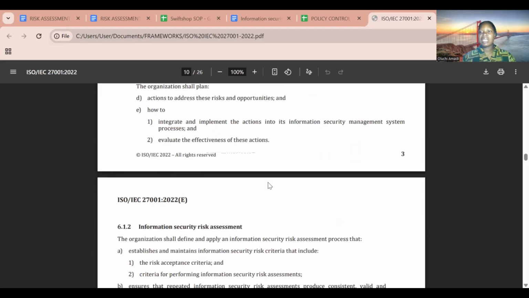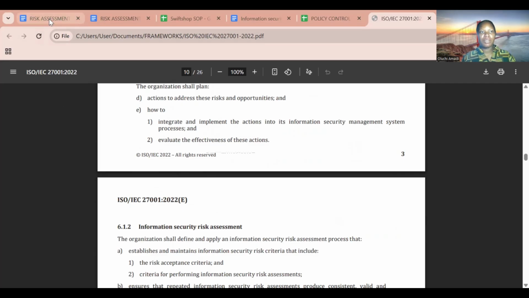So before you start implementing risk assessment, you first have to define the plans for performing it. The document needed for this is the risk assessment plan, or you can call it the risk assessment methodology. That is the method you want to use to perform this risk assessment.